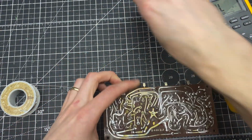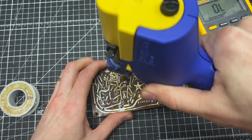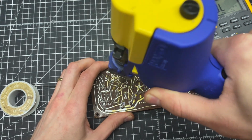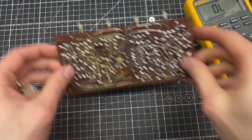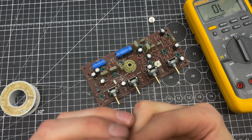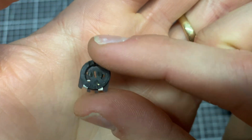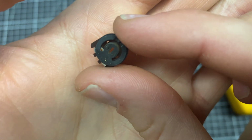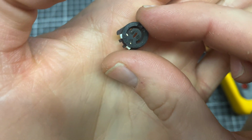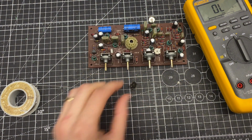All right, let's see how the second one does. That one fell right out. I don't know if we're going to be able to see this. It should read 2.5K there. I'm going to grab some alcohol and see what happens if I scrub on this a little bit.